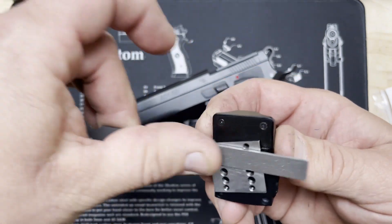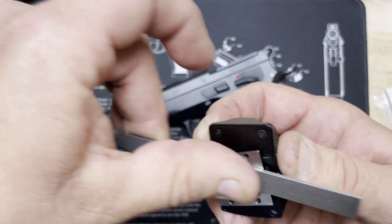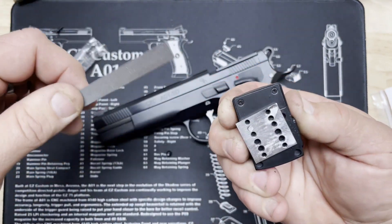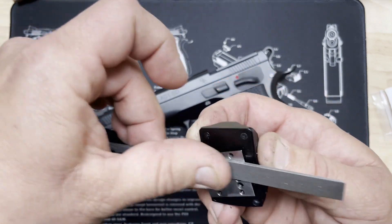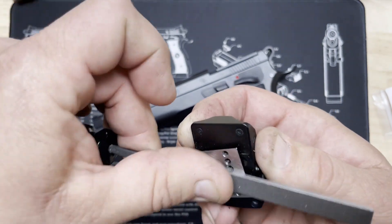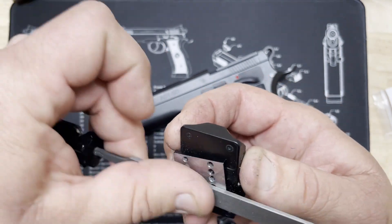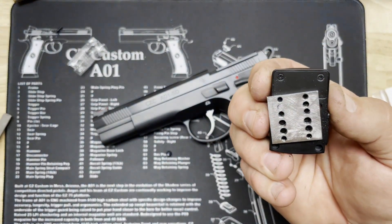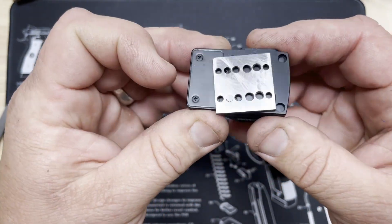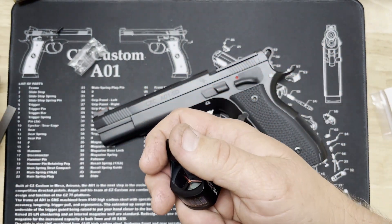We'll file it down until there's nothing sticking up beyond the plate. Now this little bit of filing debris should really be blown off — if you have an air hose or just give it a good solid blow with your breath — just to make sure none of this leftover metal gets into your scope or into your gun. Now we're really flush, and that's what we want. We want to make sure that nothing's going to be touching that slide. Let's pull this one out and check the other one I pre-cut, just to make sure it's all the way down.